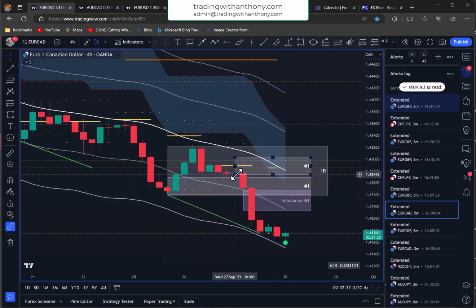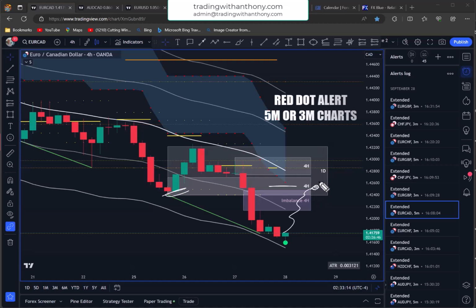Well, further up would be my target area, but go back, have a look at this level here. So I would be looking for an entry in and around, from here up. See how it trades. And again, if we run with our set of rules, if this retraces back into these levels, we're going to wait for the London Open or the New York Open, and we're going to wait for the red dot. And that'll tell us when this is overextended, and most likely then we have an opportunity to get involved. There would have been a red dot here, a red dot here, up in here there would have been a red dot. So this is the opportunity.